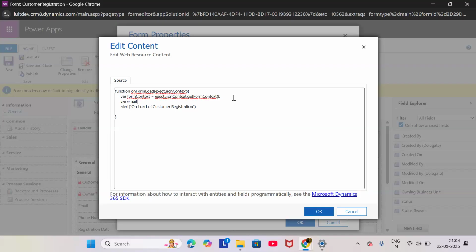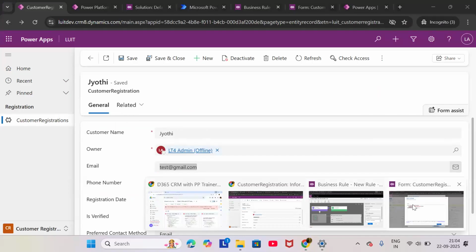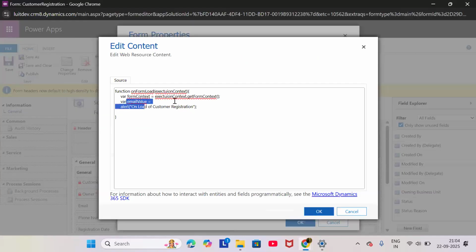I'm storing it in the email value variable, whatever email is present on the customer registration form. This form context holds all the values present on the form, so I'm going to use that object.